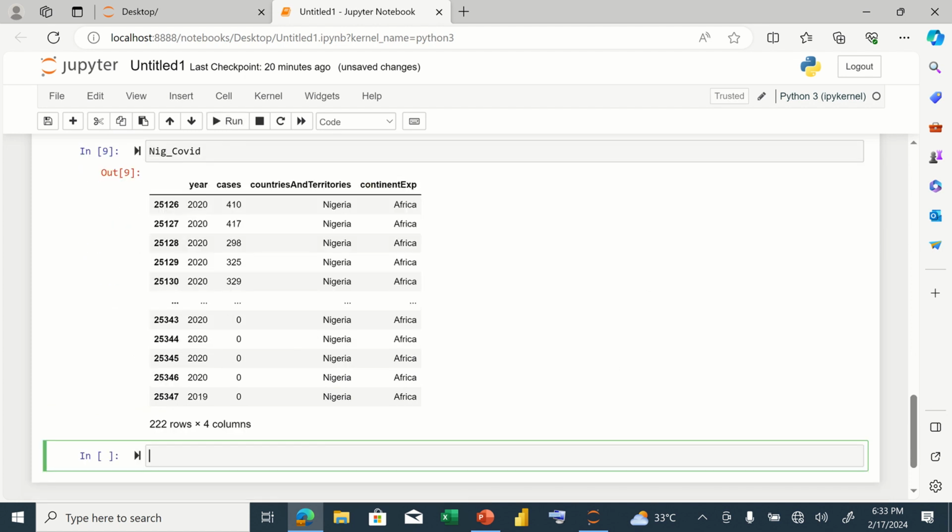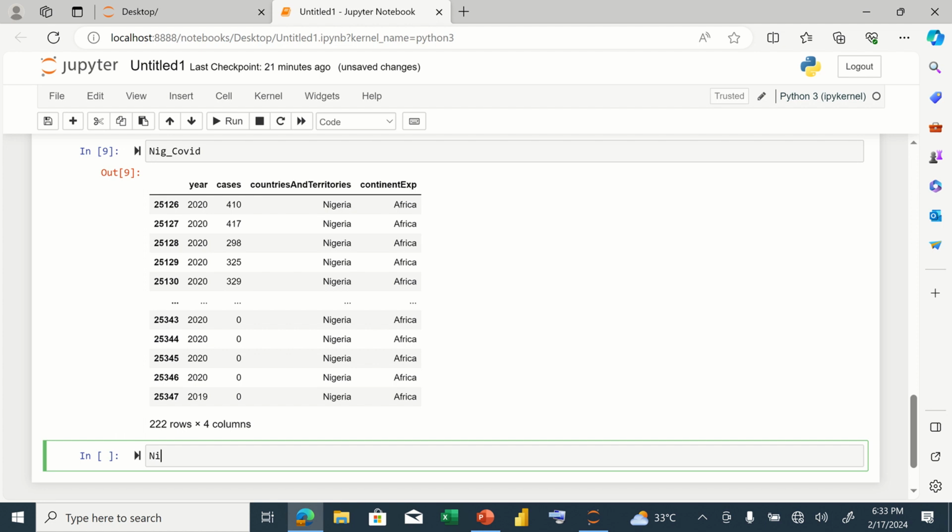Now, let me walk you through the third method here. This third method is very good whenever you want to filter two or more countries. You can also use it for a single filter, but whenever you want to filter two or more records from a particular data set, then it's good that you make use of this. Now, to do this, I will still go back. Let me name this the third method.